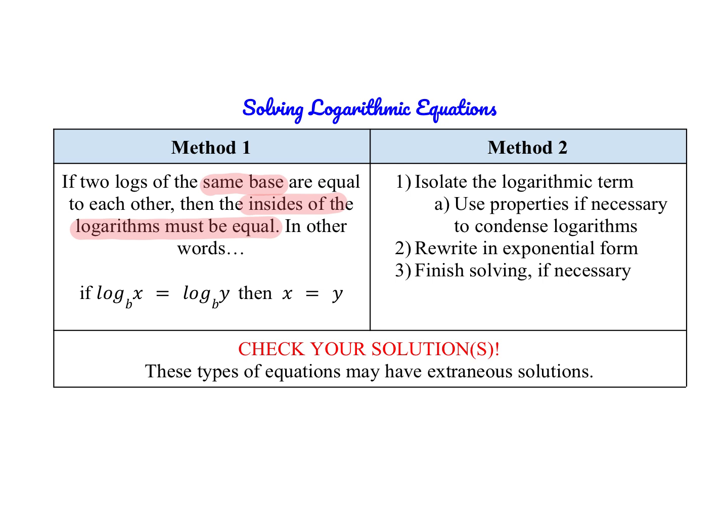But sometimes we are going to need to use this alternative method. So for this method, we're going to isolate our logarithmic term just like we do with most different types of equations. We isolate first, and then we're going to rewrite our equation in exponential form, which will allow us to solve. Now, sometimes in order for us to fully isolate, we will need to first condense our logarithms using those properties that we just reviewed in the warm-up.